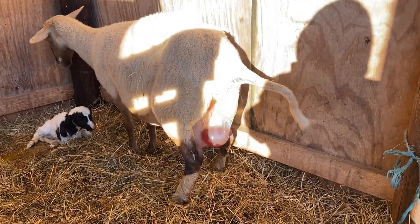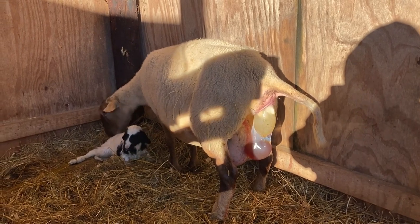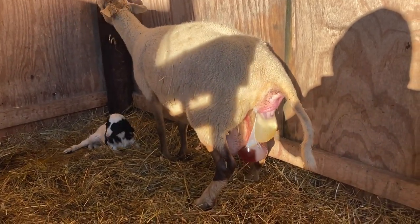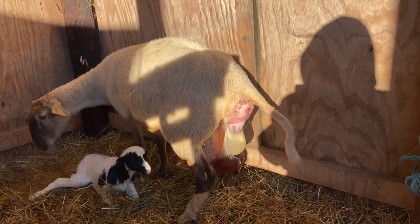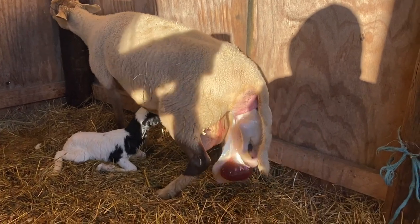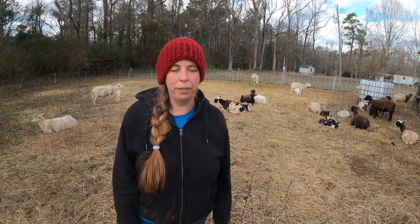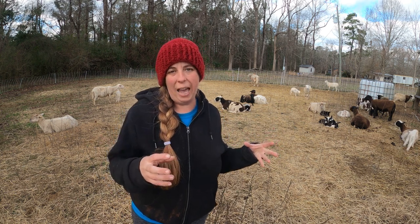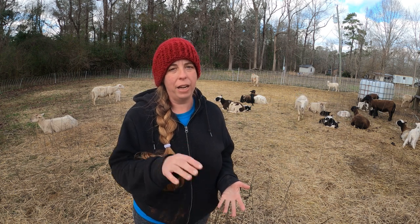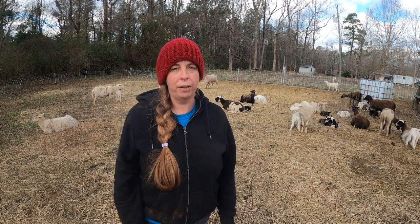In those rare cases where I am lucky enough to catch one in labor, I will stay and watch. I want to make sure there's progress at least every hour in the early stages, and once babies start to present — once you start to see feet or a nose emerge from the vulva — you want to see progress at least every 30 minutes. Knowing when to assist your ewe or not is a really hard call to make. Times I will intervene is if a ewe is really struggling, seems to be in pain for a long period of time, or if I notice that the presentation of the baby is incorrect and it's just not going to pass through the birth canal by itself. Once your ewe is done giving birth, you want to watch for her to pass her afterbirth — that's going to be a long, sort of purplish-red sac. You definitely do not want to pull that. You're going to want to let gravity pull that out because ideally it comes out all in one piece. If it tears, it can be harder for her to pass those smaller pieces, and her placenta may still be connected by blood vessels — you definitely don't want to tear those as that could cause internal bleeding.